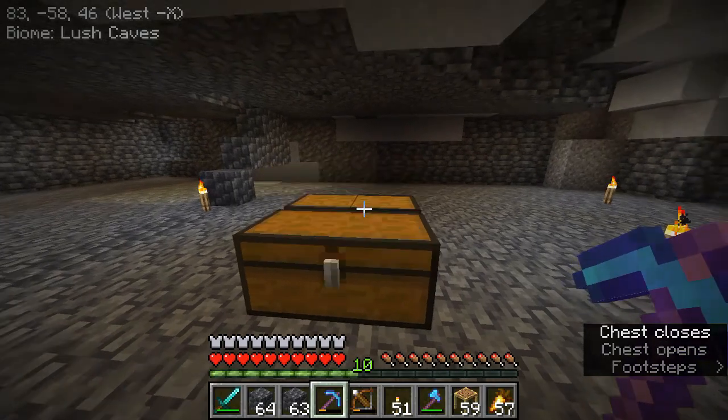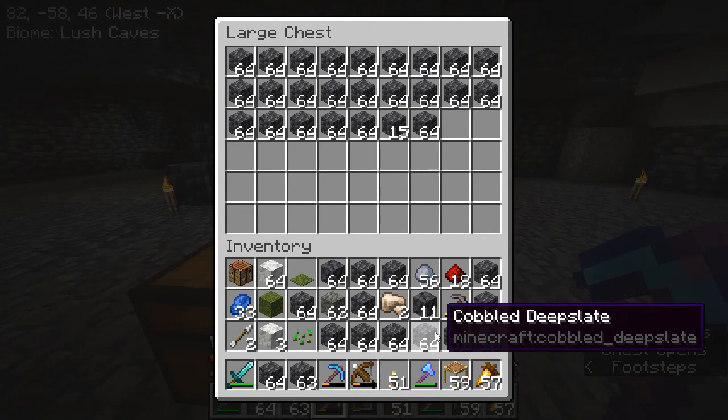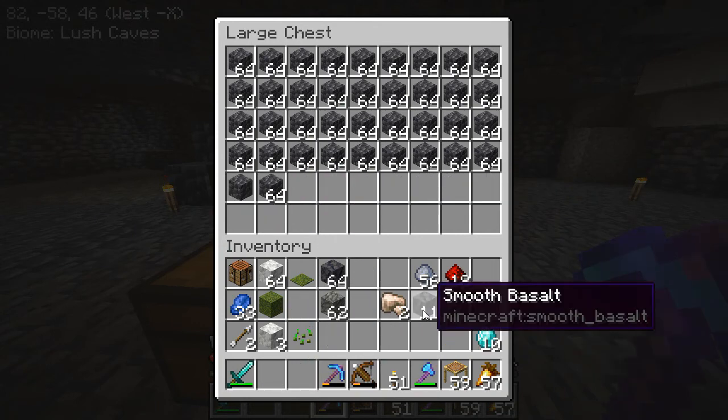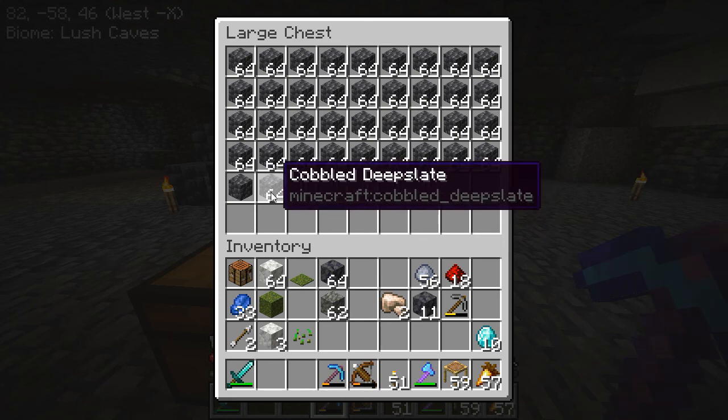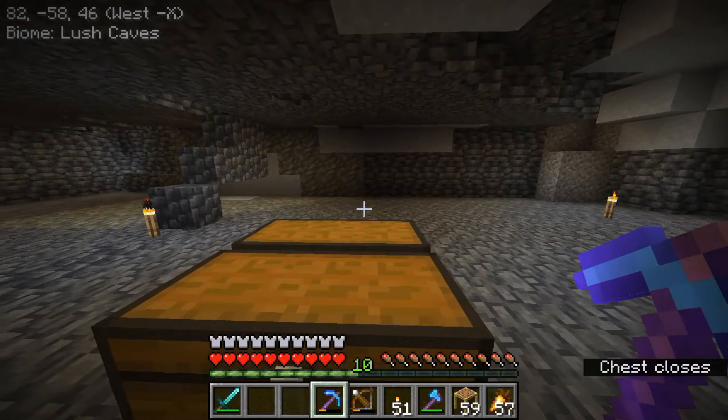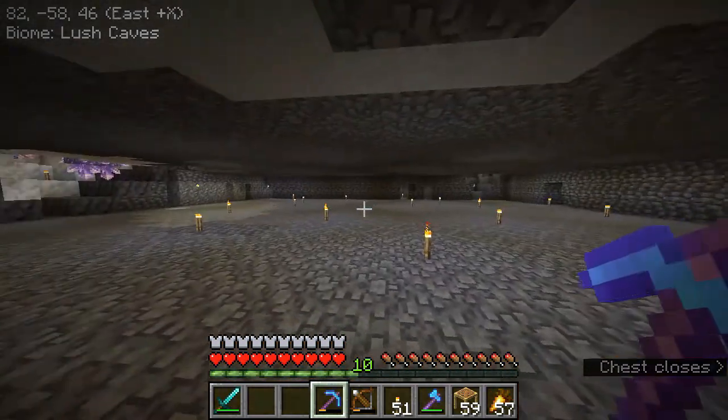This is the resources I gathered while doing the mining. I'm going to turn these cobbled deep slate into polished deep slate and use them on my base.